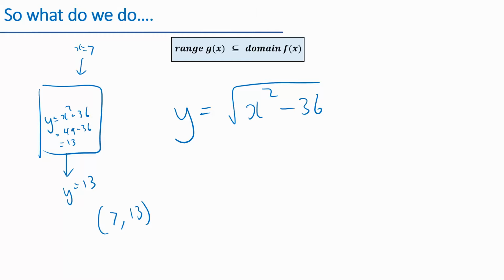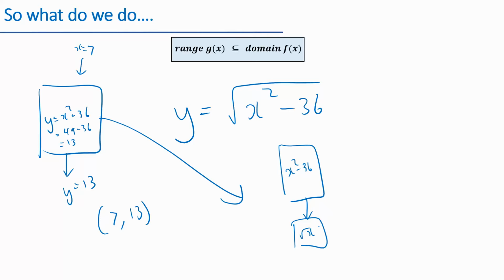So if I asked you what is the domain and the range of this crazy function, you would have told me that the domain is here. And if I asked you what the range is, you would have said it's here, true? It's just that I've broken this apart. I've broken this machine into two parts now. I've broken it up into the first one, which is x squared minus 36, and then I said the second machine is the square root of x. I've only just broken up the process. But essentially, this is my composite function.